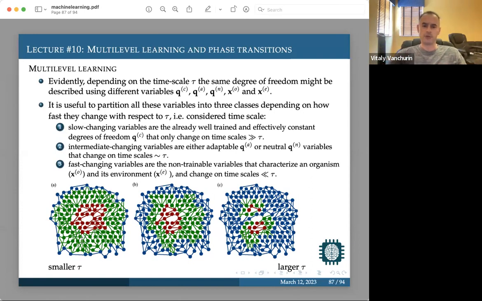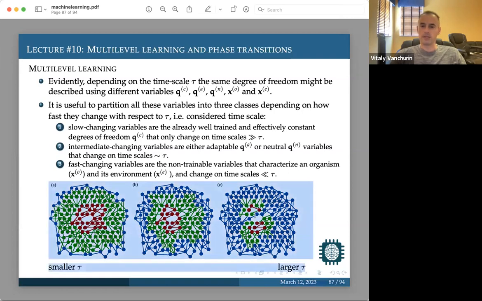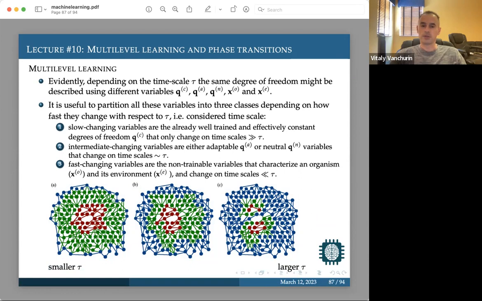And then depending on how you change your time scale, the red degrees of freedom become green, and then at an even larger time scale, even those that were completely red can become blue in this picture. What it means is that on the small time scale, these reds were all considered constant, that they don't change. But as you increase the time scale in which you observe, they start changing. And so they become green, maybe adaptable or neutral variables. And if you take even larger time scales, then some of them, or more and more of them, will move in the direction of green and blue.